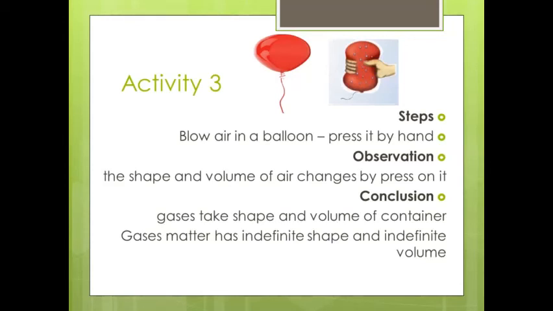As we know, the definition of volume is the space that is occupied by an object. So when we compare the space that the first balloon takes and the space that the second balloon takes, we observe that it is not the same volume. The first takes one volume, and the second has another volume. So our conclusion: gases take the shape and volume of the container. Gaseous matter has indefinite shape and indefinite volume.